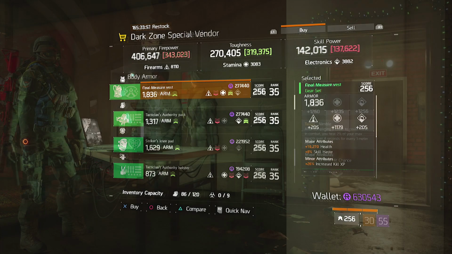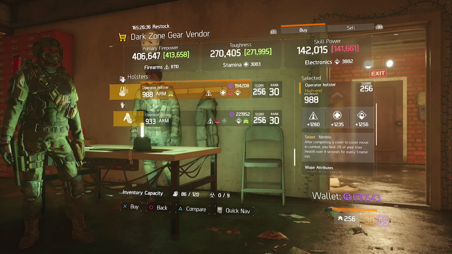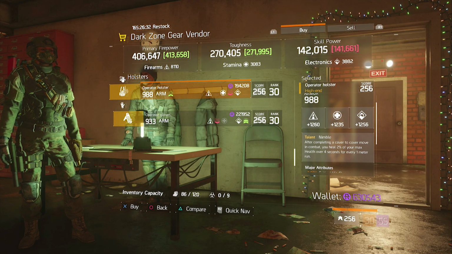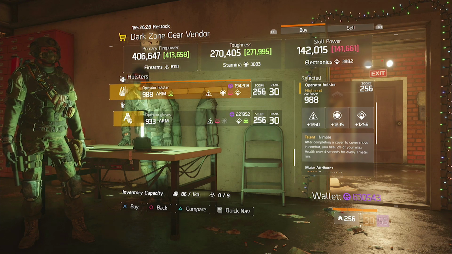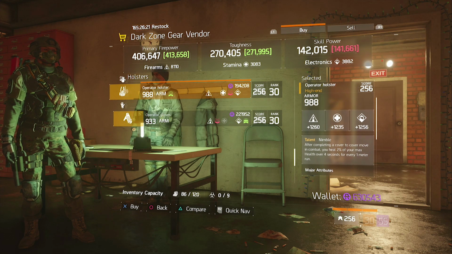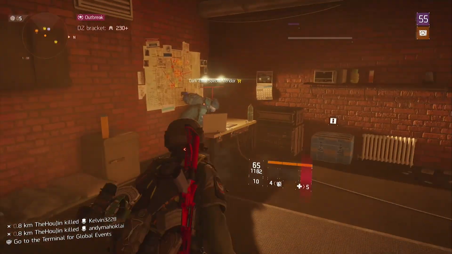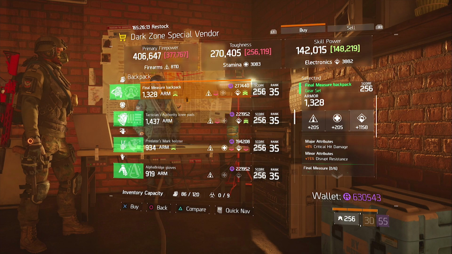In DZ8, there's a really nice Nimble Holster being sold with 988 armor, 1260 firearms, 1235 stamina, 1256 electronics. It also comes with 3.5% crit hit chance. If you need something like this, you definitely want to go and check that out. There's also a Final Measure bag, I believe, being sold in the other vendor. The armor, all right guys, really that is nice.